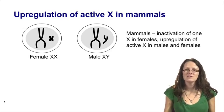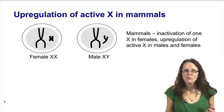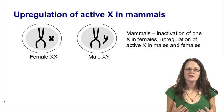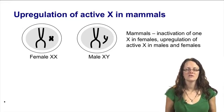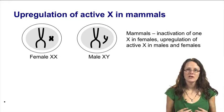So this is relatively confusing to think about. Why is it that we should have this upregulation of the active X chromosome? But I guess what's thought is that this has probably got to do with the dose of X-linked genes compared with all the autosomes. We have two copies of all the autosomes, and therefore you get the production of protein at 2 times the rate that you would from a chromosome that only occurs in one copy. Whereas if you upregulate that single active X chromosome, you should have an equivalent dose overall of the X-linked genes compared with the autosomes.